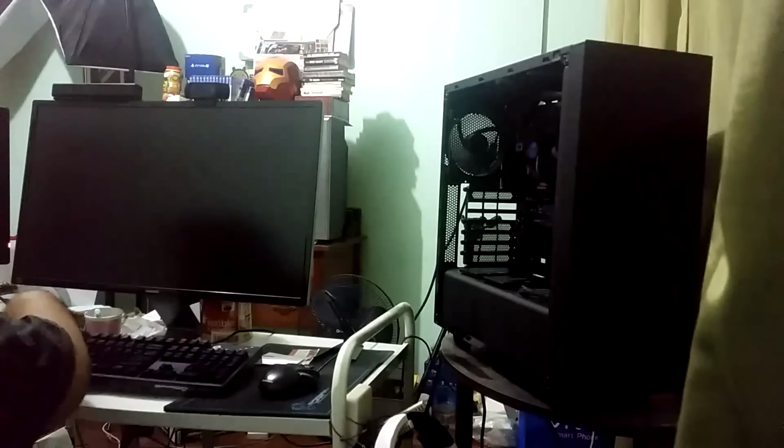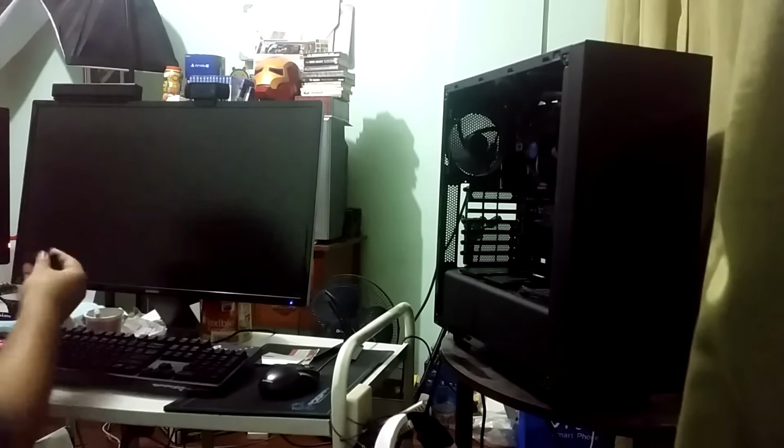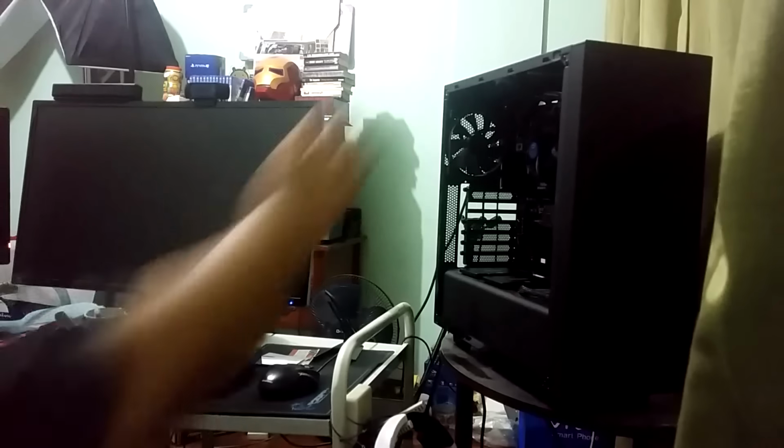So power down. Now, if only I remember which thumb drive has a bootable Windows partition on it. I think this is it. This must be it. Maybe I should have checked. Okay, I'll check. Power on!